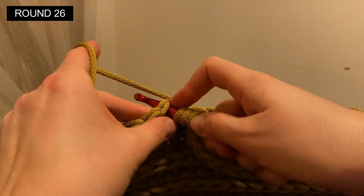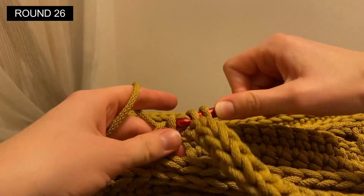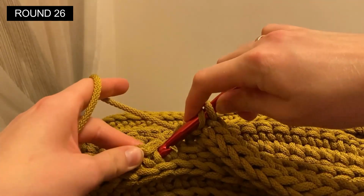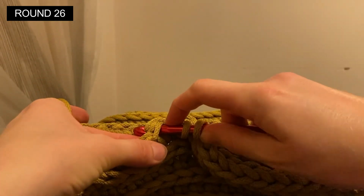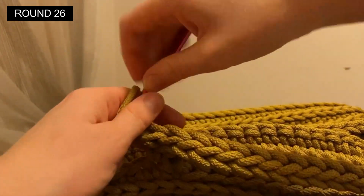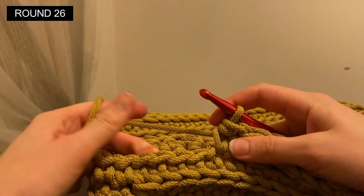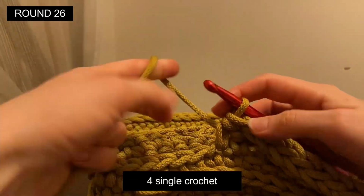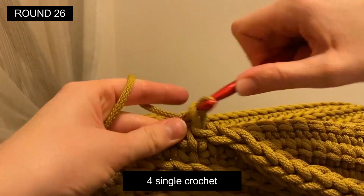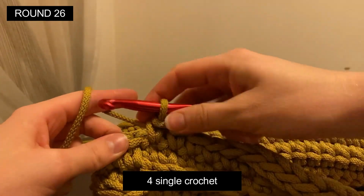Put the yarn through, pull it through, and now like single crochet, just pull it through three loops. Now you have two loops on the hook. Do the same to the next stitch. Pull it through and pull it through all three loops. Just like this, and the I-cord stitch is done. Now continue in single crochet till the end of the round. 1, 2, 3, and 4.